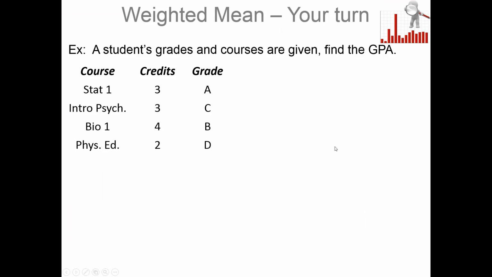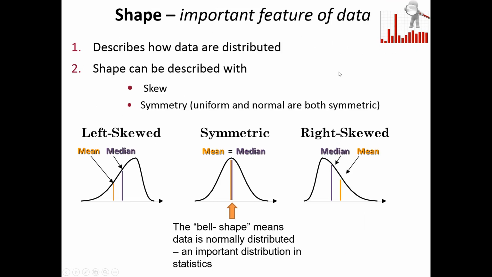Okay, so that's that. Okay, so shape is an important feature of data, and this was something that we spoke about maybe a few times. Data that's symmetric and bell-shaped would look like this. And in this case, the mean, median, and mode are all the same value. But the bell shape is an important shape in statistics, and we're going to see that again later on, even today in this talk. This is a very key shape. Sometimes we have something that's a little off from that. That's where the skews come in.